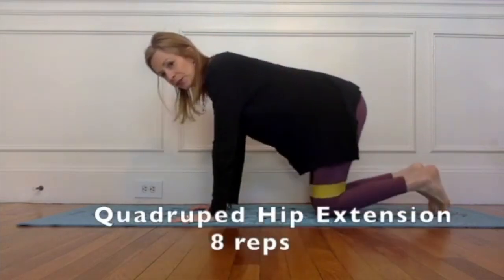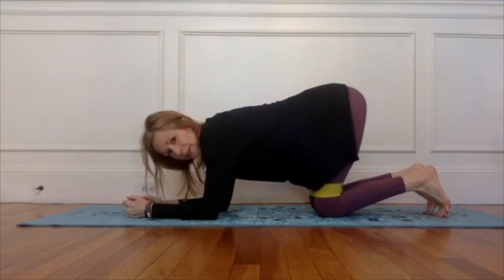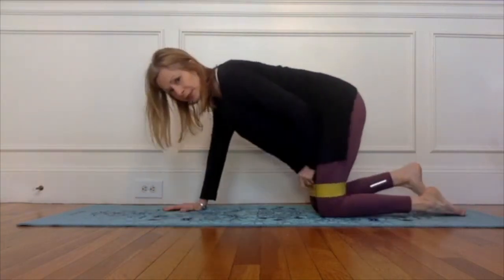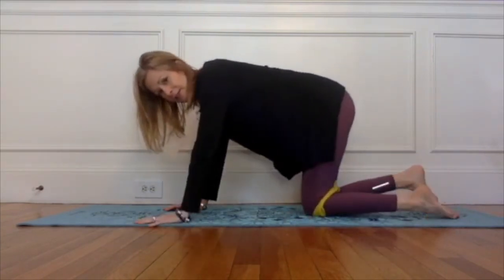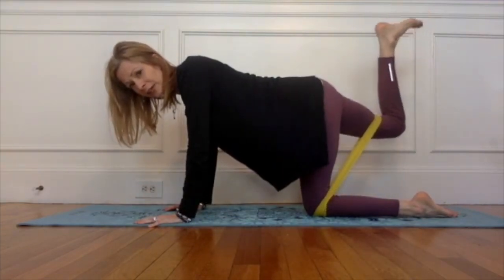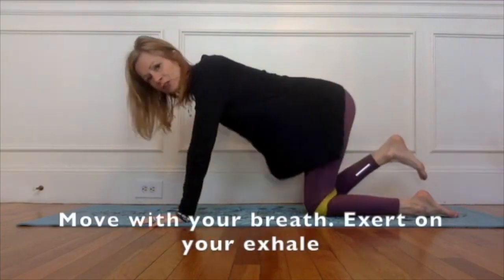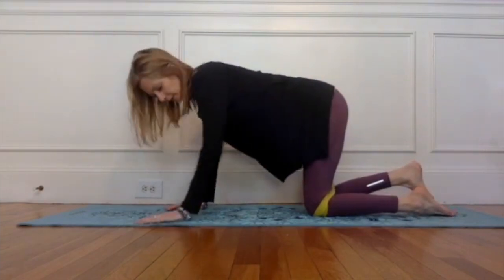Okay. So you can have your hands here or here. You can rest on your forearms either way, whatever works best for you. Okay. And then what we're gonna do is take the TheraBand, put it under the front knee, and then the back knee is going to go up like this. It's a 90-degree angle, the foot is going to be flexed. So imagine when you go up, you're kind of pushing that ceiling away, all right? At the same time, you also want to make sure that your hips are in really good alignment. You don't want to be completely rotated and twisted, right?